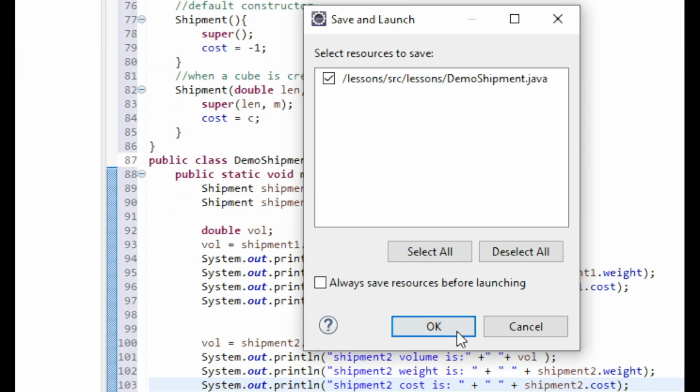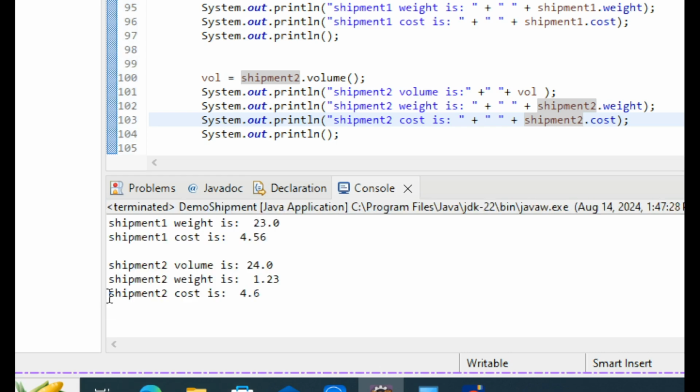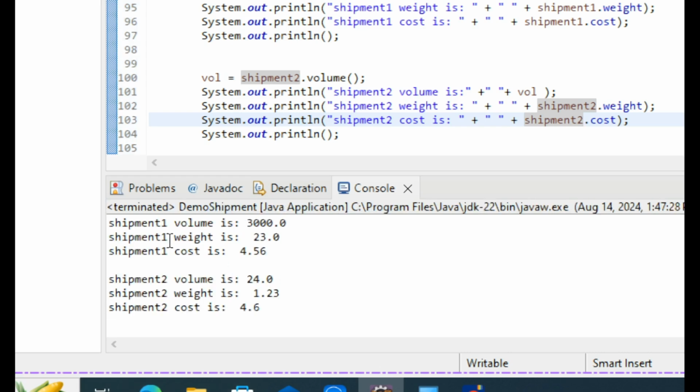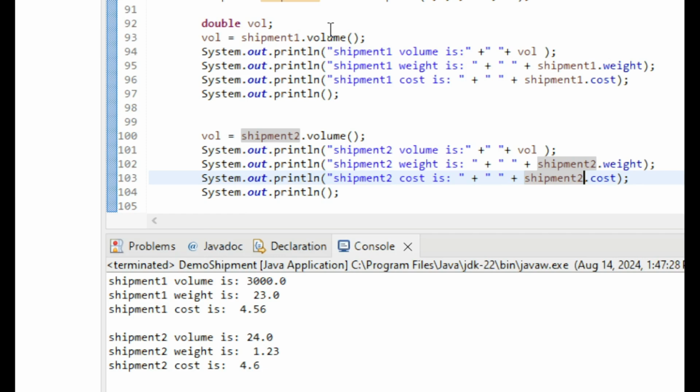Let's run that. Let's check the output here. So you see shipment1 volume is 3000, shipment1 weight is 23, shipment cost is 4.56, shipment2 volume is that. So you can see the output right away here.